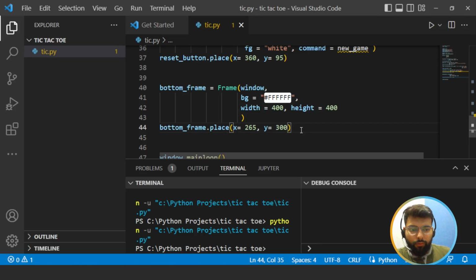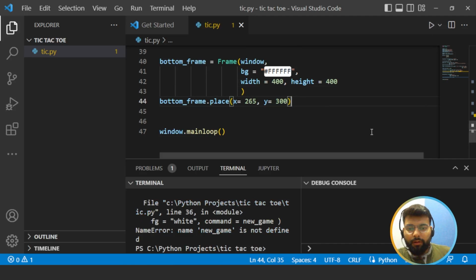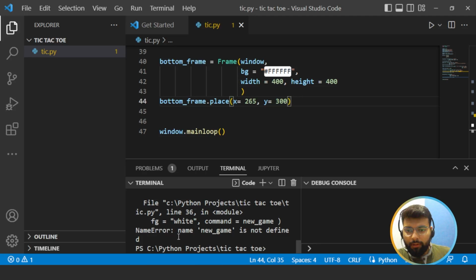So we would place it, and now we'll save it and I'll run it for you guys.